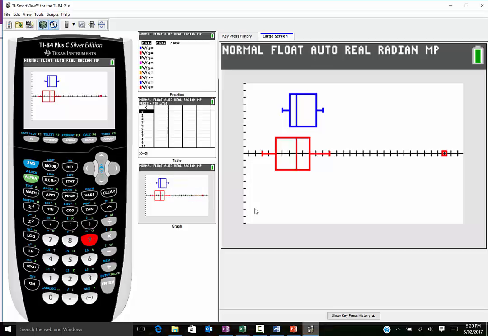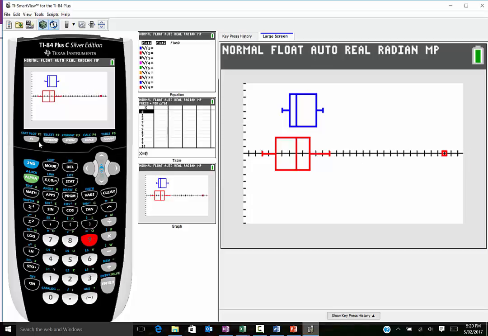Alright, see I have a little dot out here. That little dot's called an outlier. Okay, it doesn't fit with our normal data. It's extreme compared to what all our other values are. And what it's done is it's changed my graph really for that. Alright, so I don't maybe care about that.